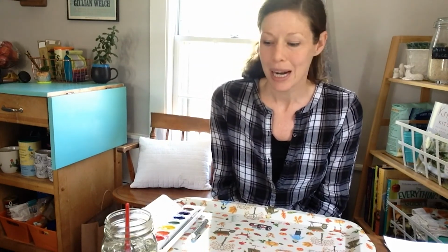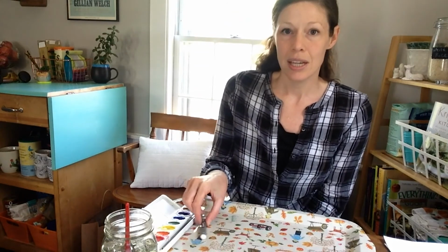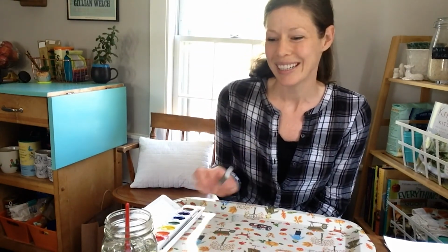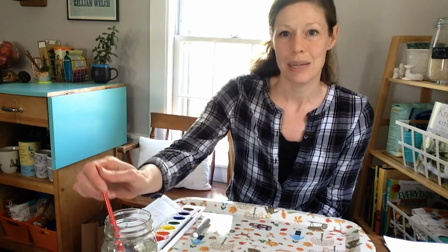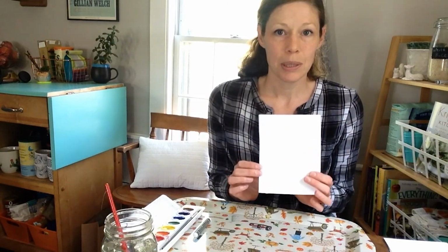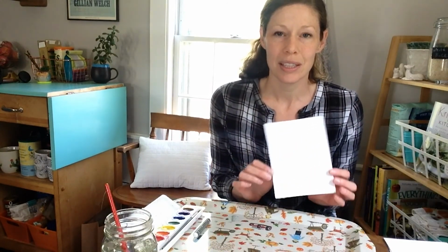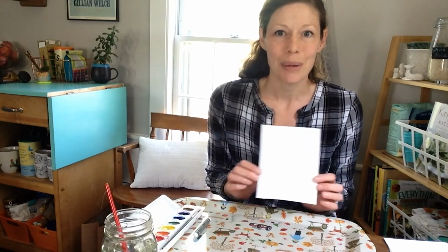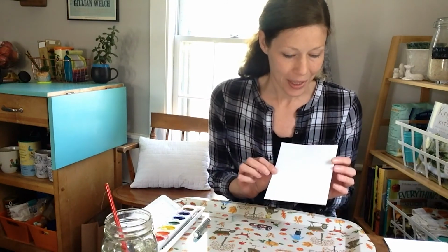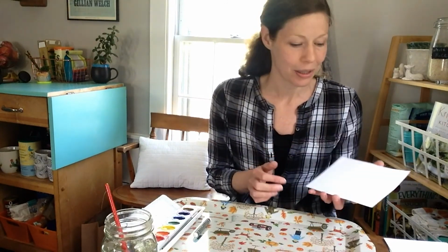So we're going to do some painting today with watercolors. For this project, you need watercolor paints, you need a white crayon, and you need to prep a few things ahead of time with your white crayon. You need water and a paintbrush. And the paper that I'm going to be using is sketchbook paper, but any paper that's a little thicker than copy paper should work for this. Copy paper will work as well, but with watercolors, kids tend to add a lot of liquid to their papers and it may not last as well. The paper can get kind of thin if there's a lot of water on there.